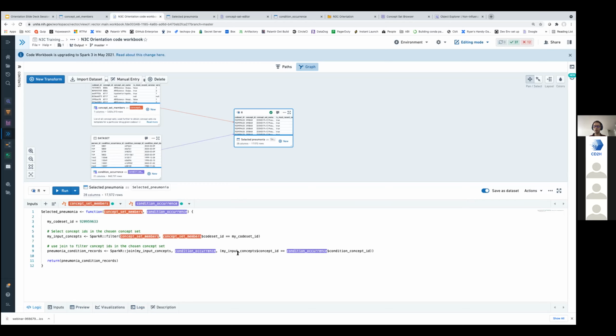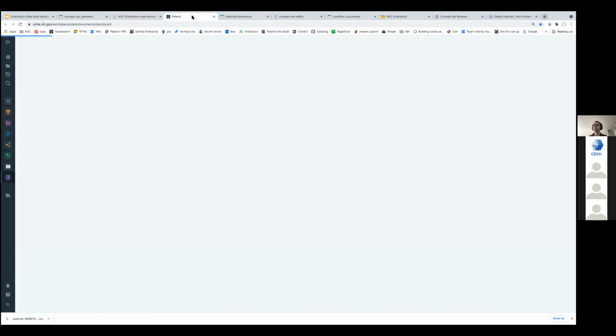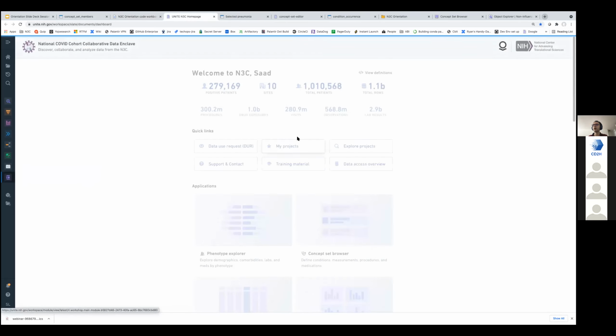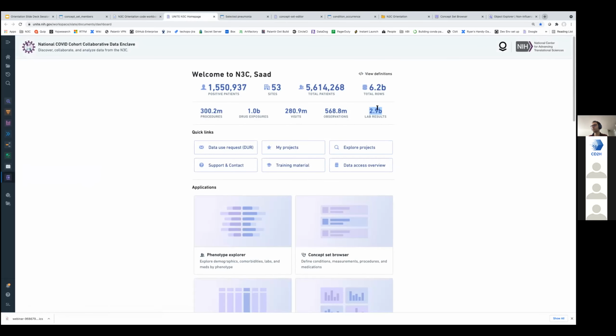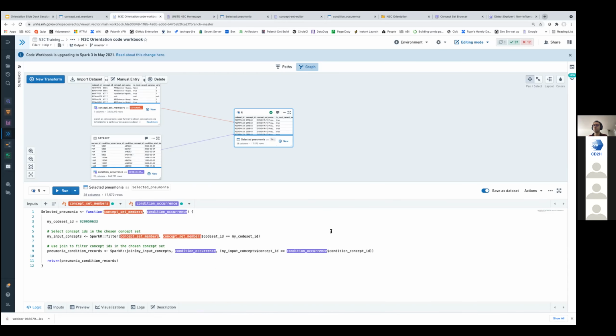So going back to the logic, and what I was saying about Spark: the framework of Spark allows you to perform analysis on very large data sets in an efficient way. As you may have noticed in the homepage, we have some very large tables if you work with real data. For example, the measurement table is almost 3 billion rows, and the lab results too.